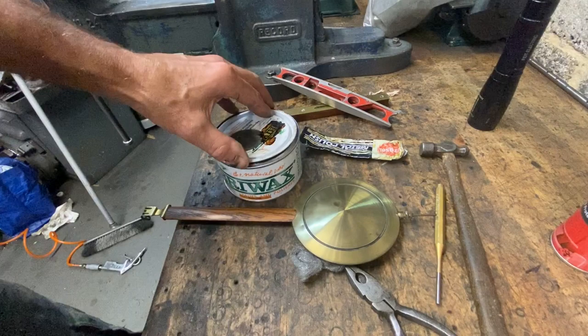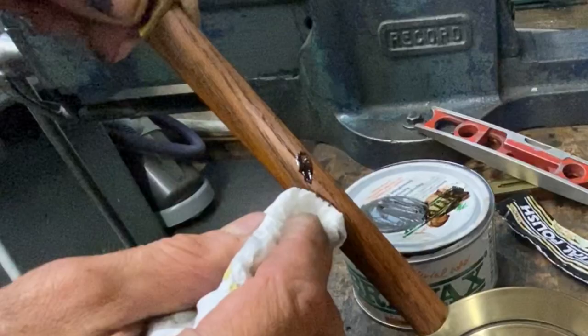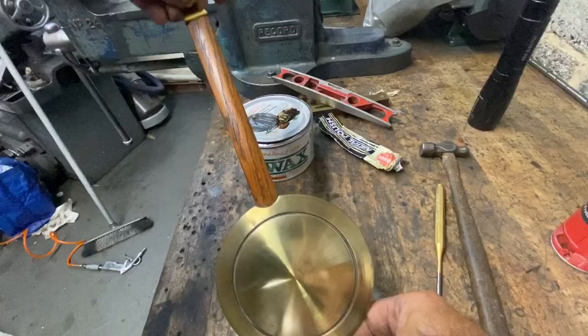Then I used some special wax polish on the wood to bring back the luster. This is amazing stuff. You wipe it on, it looks a bit dark at first, but when you actually polish it back, it goes back to the original colour and it gives it an as-new, really nice sheen.